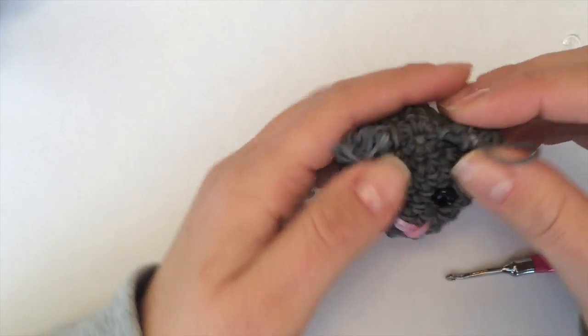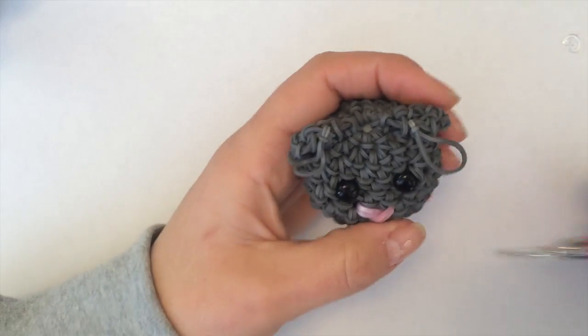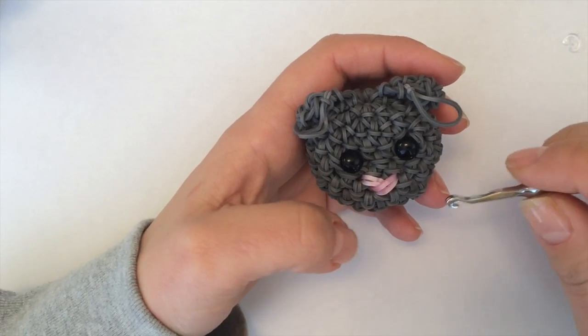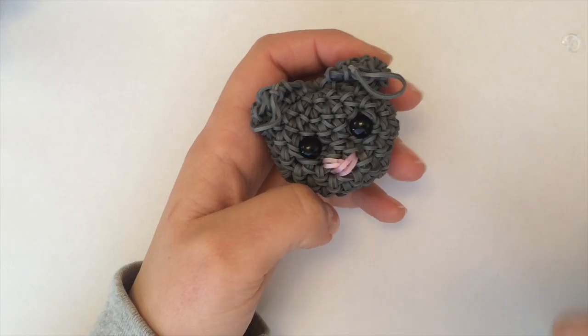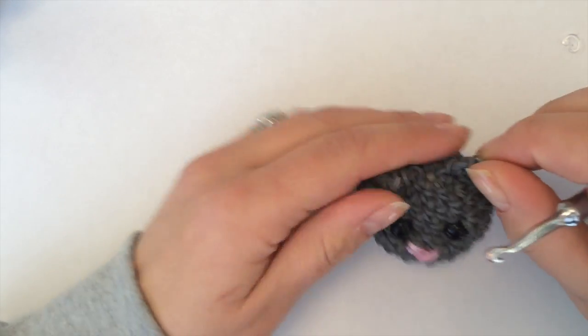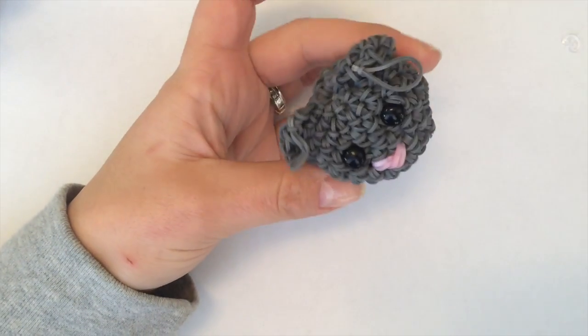And you could add any other features that you would like, some bows, some eyelashes, you could add some whiskers. I can't do the whiskers. I prefer them without, so that's up to you. Just little slip knots and then cut the bands. So this is the head and now we're gonna sew it on.